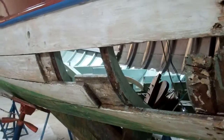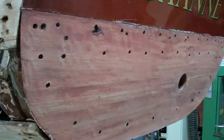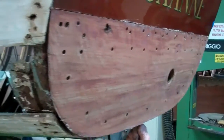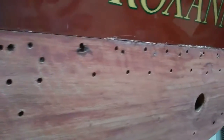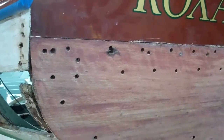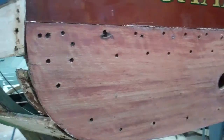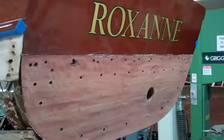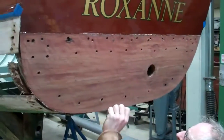We're hoping by the end of today we've got this transom plank freed. But the problem is, the one thing that these people seem to have lots of is 5200. So behind this plank, from about here to here, all the way across where all these fasteners were, it's almost solid 5200. We're going to have to carefully excise that because the last thing we want to do is split this plank — we're not going to find another plank from 1914, and these two planks on this transom are almost certainly original.